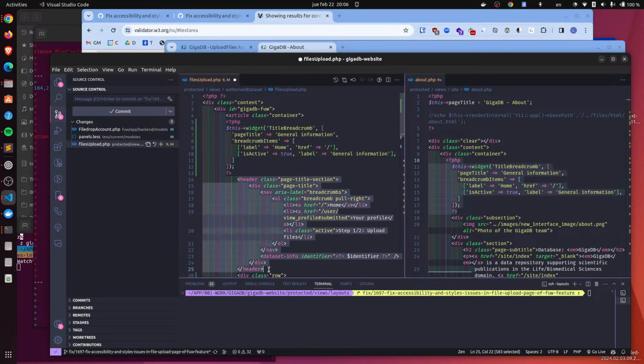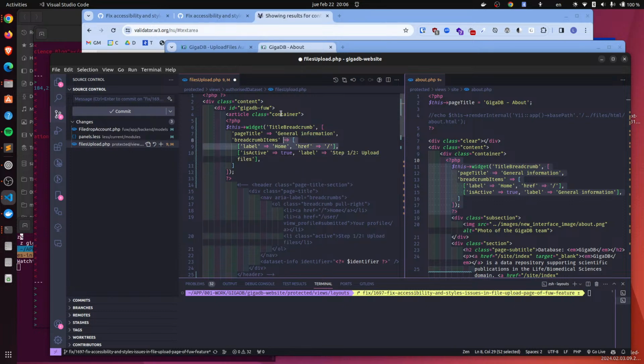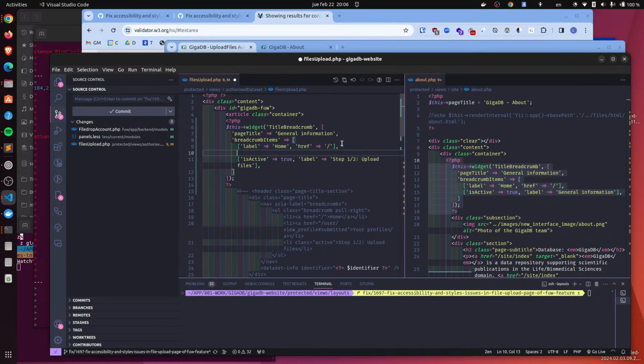I'm gonna comment out all this header thing nonsense, and then this is gonna be, let's see. Oh, it's hard-coded. So this is the last one. Is active, yes, this is active. And it's gonna be home, your profile, blah, blah, blah. Okay, so it needs 1 and 2. And this is your profile. And this is the href.